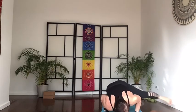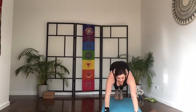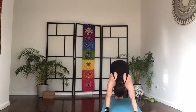Step your right foot back, left foot back, upward facing dog, and downward facing dog. Just take a moment before we do the other side. And if that back leg doesn't lift, it will with time. You'll find that the straighter you get the right leg, the more the elbows hug in, the more you draw up through the center of the body, eventually that back leg will lift.